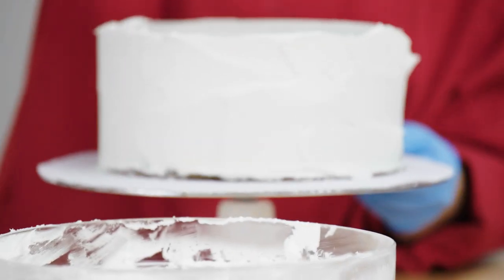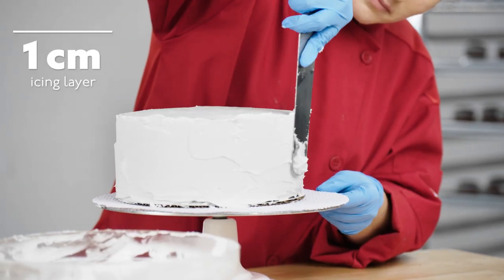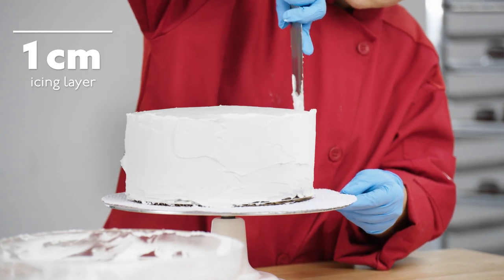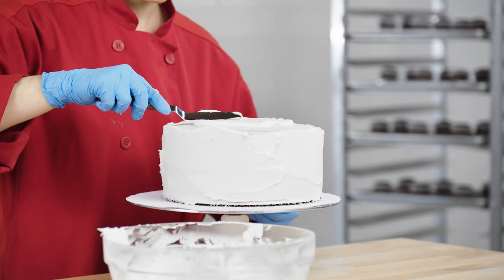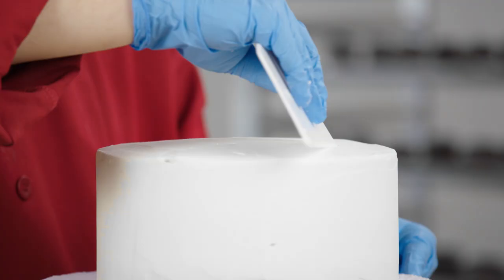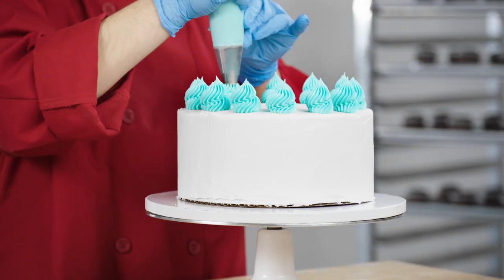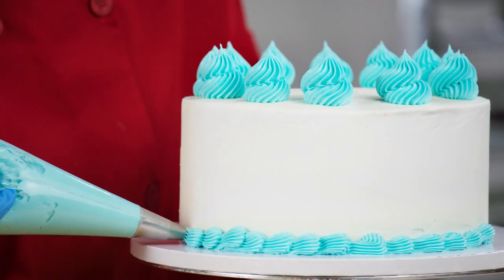Using a turntable and a straight spatula, spread a thick 1 centimeter layer of icing over the sides of your cake. Spread a final dollop of icing on top of the cake with an offset spatula before sweeping the excess towards the center with a cake scraper. At this point, your cake should be frosted smoothly and ready for any final decorations.